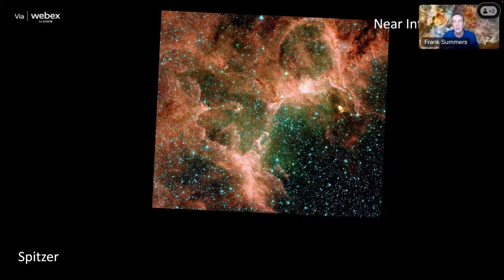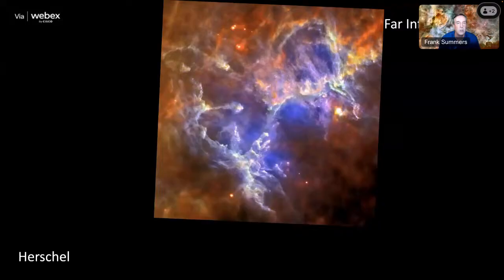And if you want to see just the dust, again, you can go to the far infrared light, and this is a wonderfully colorful image from the Herschel Space Telescope. And again, you see the pillars of creation and the stellar spire and all the structure in dust because they are dust clouds. And you see that they are interconnected, that they're sort of a skeleton to the nebula that you can see in the dust that, of course, you can't see easily in visible light.